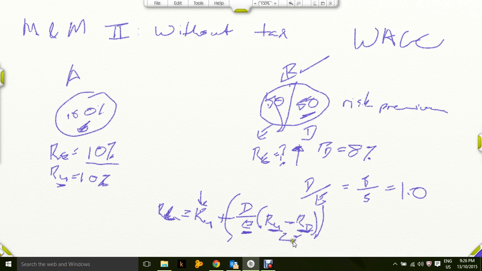So there's a 2% difference here. So if you add in this is 10%, that's 2%. Therefore, our return on a levered firm is 12%. So what we're saying here is, because we've got debt, investors expect to have a higher return, and based on the debt to equity ratio, they would expect that return to be 2% higher and basically receive 12%. So the return on equity for this firm here is 12%. And that's M&M Proposition II without tax. So I'm just going to clear the screen here.